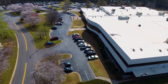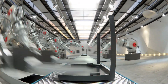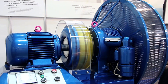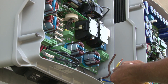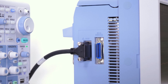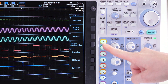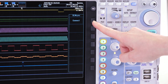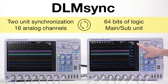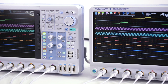At Yokogawa, we understand that engineers' needs are constantly evolving. Whether that's in mechatronics or power electronic system applications such as motors, drives, or inverters, sometimes eight channels just isn't enough, which is why we created a dedicated cable to easily time-synchronize two units. The DLM Sync feature offers up to 16 analog plus 64 logic channels of insight into the behavior and coherence of many application signals, thereby empowering engineers to speed up research and development.